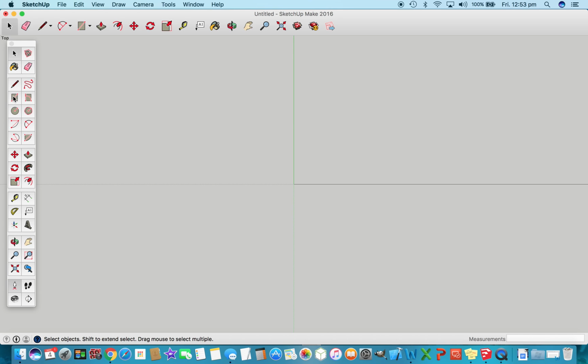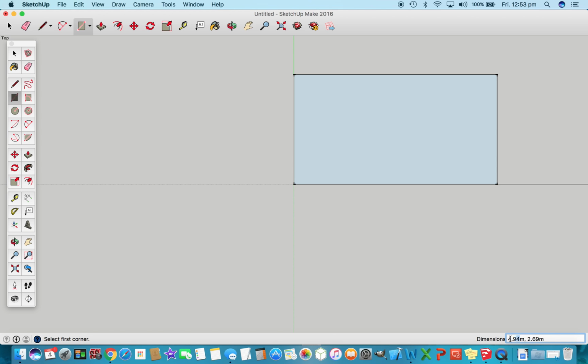So let's first of all draw a rectangle representing our site, and then we'll build the building around that. If I click on the rectangle tool, I click and drag like so, and I've just drawn a rough dimension of what the site looks like. Now you'll see down in the bottom right hand corner here, it tells you some measurements. It says it's 4.94 by 2.69.